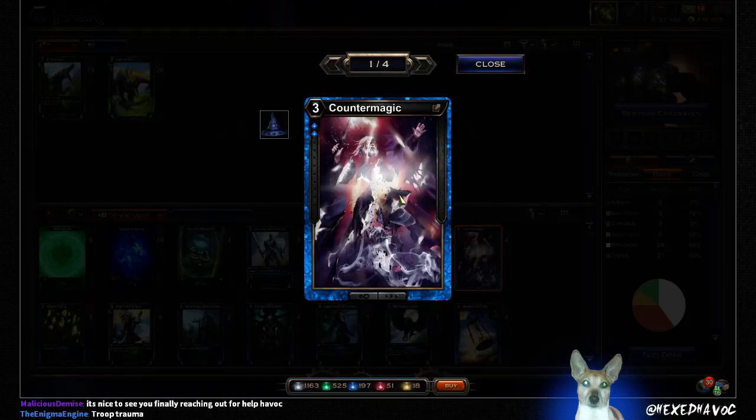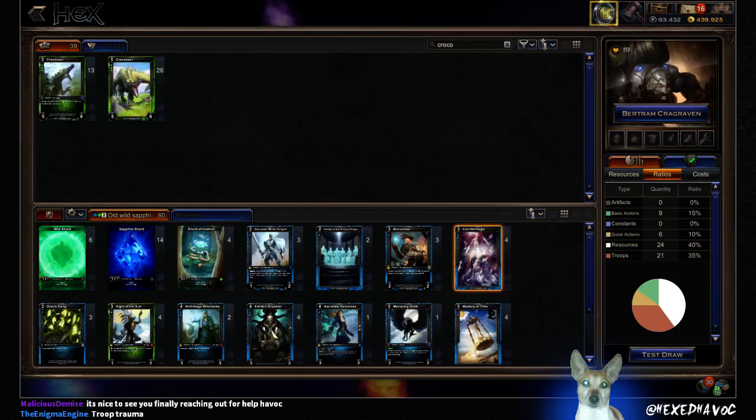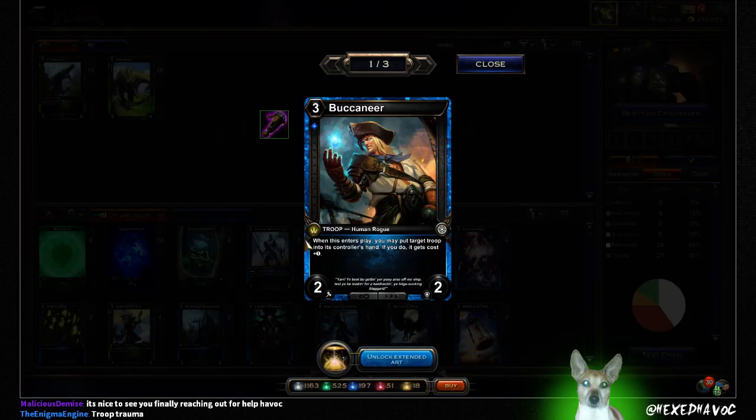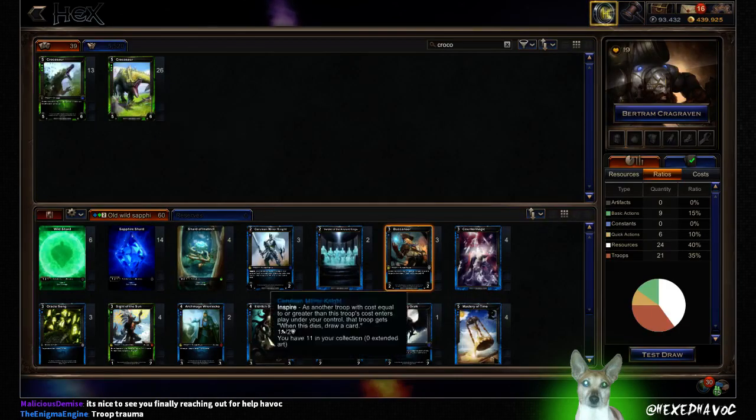Now, let's say you don't have this in your hand. What you could do is potentially play out another threat. So you could play out 2 threats in the one turn. And if I was against mono Sapphire, for example, there's really no way for that deck to punish you, because the main answer it has for the early game is Buccaneer. So they might be able to bounce one of your threats.